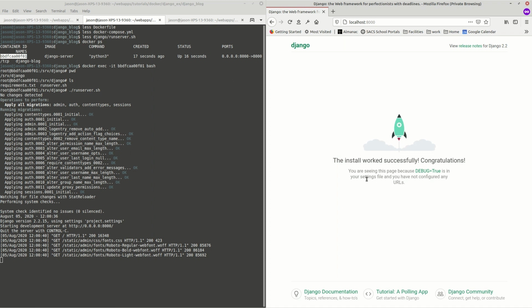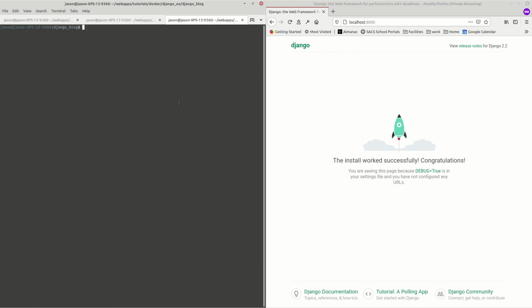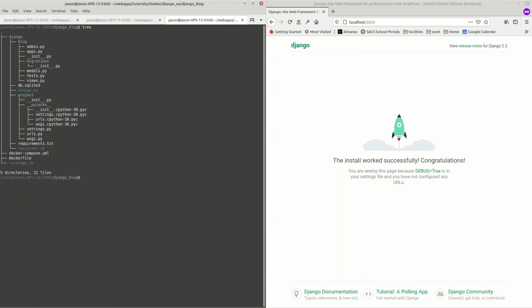So I need to create a blog application, and if I go to the tree now, we can see that we have the blog application there, and we need a model to contain the posts. So let's create that model here in blog.